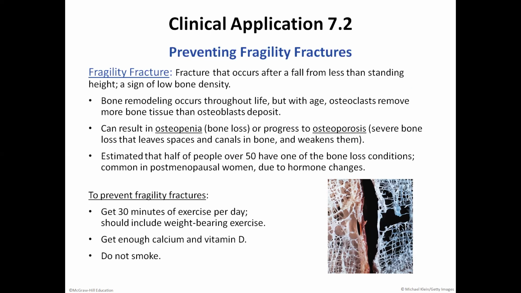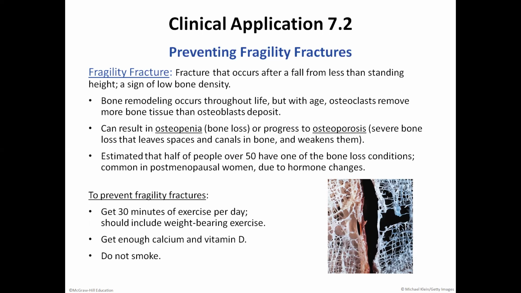And so what will happen is that with this bone remodeling, instead of having a balance between osteoblast and osteoclast formation, you have more osteoclasts removing bone than you have osteoblasts depositing bone. And so it's very common that you're going to see problems within spongy bone. You really don't see it in compact bone, but you're losing spongy bone. So imagine, if you will, that you have this big, beautiful mansion and it looks gorgeous on the outside, but you never put any load-bearing walls in, or you never put any columns in.